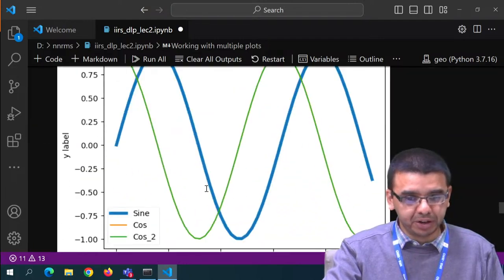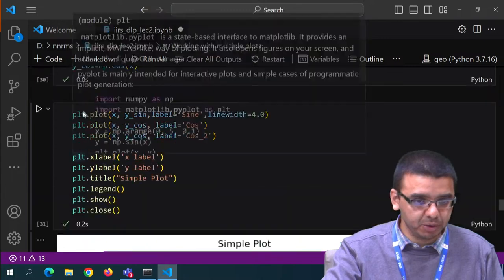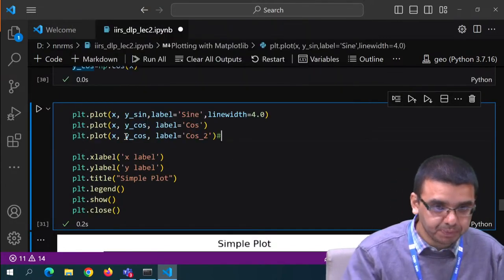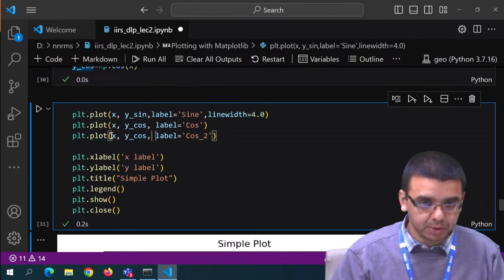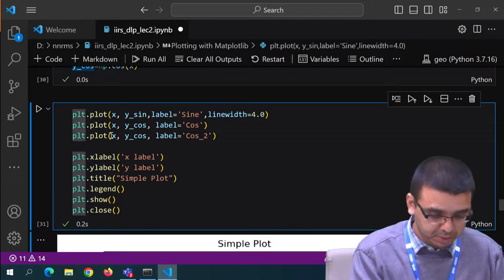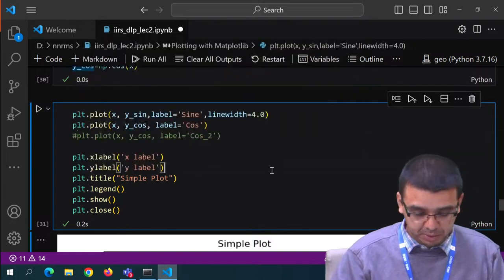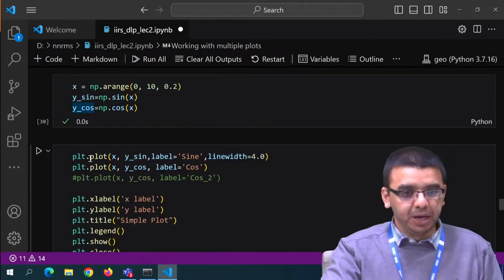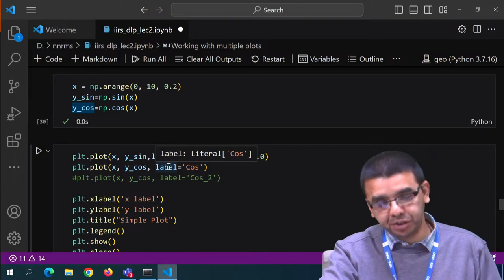Actually there are 3 plots here, which is why we are seeing this line as thick. I will remove this. So with plt.plot you can keep on adding new series to this particular axis.